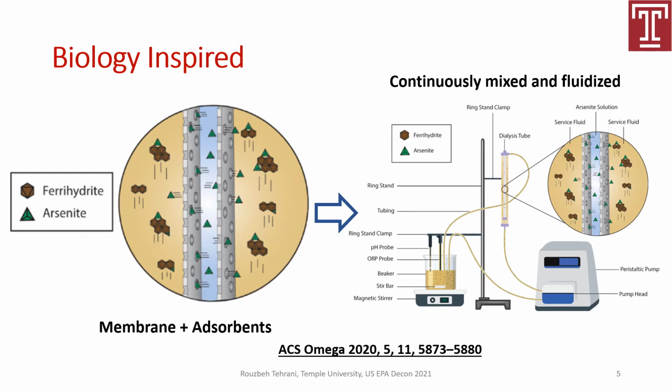I looked for an answer to see if similar processes exist in biological systems. Indeed, biological systems use permeable membranes to contain carrier molecules. So here we use a membrane to contain our nanoadsorbents. And we relied on concentration and pressure gradients to move toxins from the hazardous waste side into the nanoadsorbents. And thus, on the opposite side of the hazardous waste mixture, a fluidized nanoadsorbent system continuously picked up the contaminants.